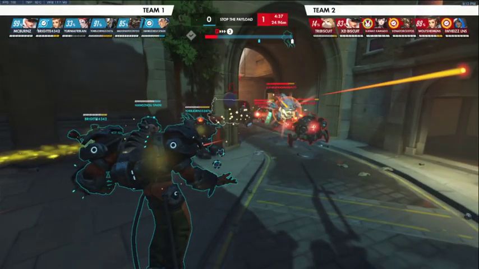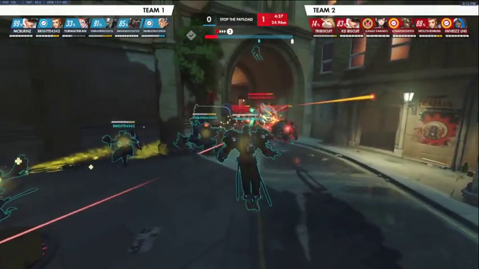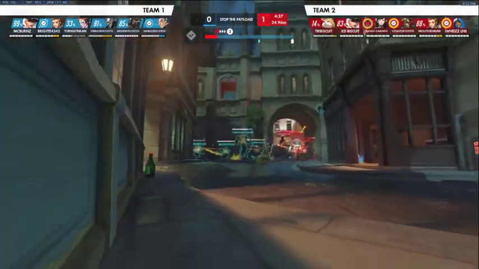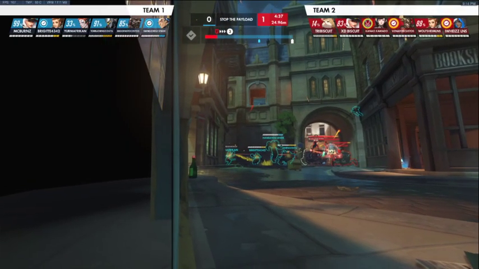Not realizing my teammates are far away. Yes, you should definitely work on that, especially as a tank. Playing Sigma, not too bad, especially because you can play defensively, you can hold your angles. You can flex from very far away as well.